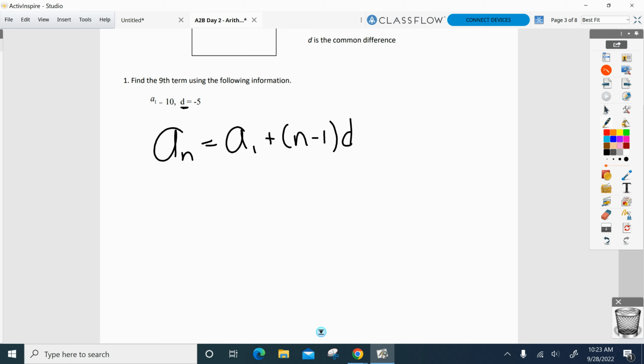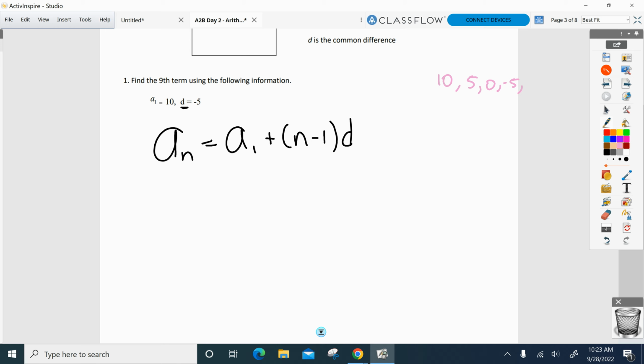Okay, before we plug it in, there's a desperation way to do this. And I do say desperation for a reason. What's the first term again? 10. Don't copy this down because you're better than this. What should the next term be? Common difference is -5. What should the next term be? Next. Okay, you could do this until you hit the 9th term.